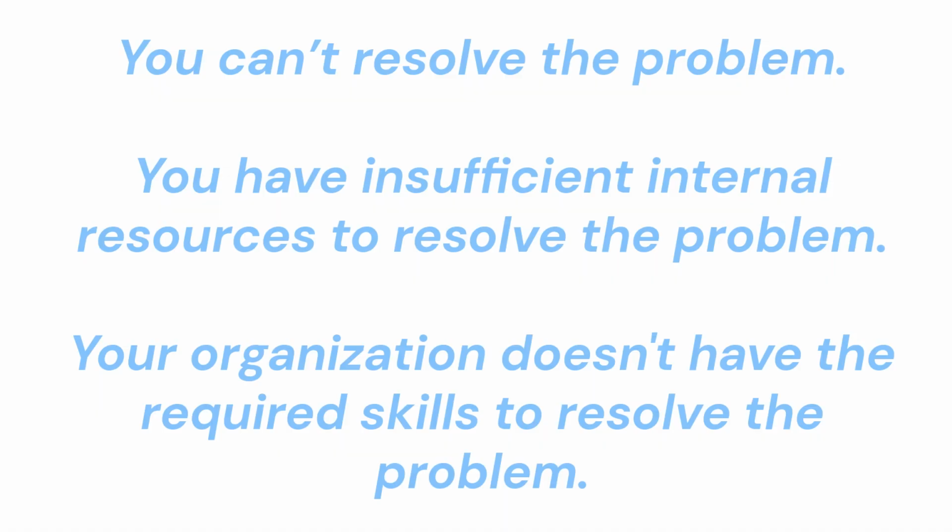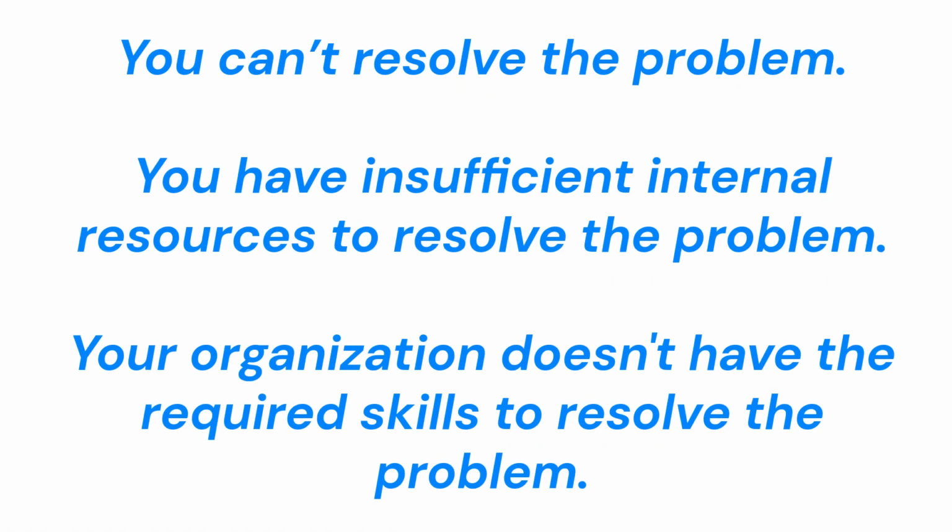You might consider escalation to external vendors when you can't resolve the problem, you have insufficient internal resources to resolve the problem, your organization doesn't have the required skills to resolve the problem, or you've identified the problem's probable cause, and it lies with a specific non-Microsoft component. Whenever you escalate a problem, always retain ownership of the problem and use the database record to track progress toward a resolution. Additionally, ensure that you provide any necessary assistance to other support tiers and external vendors.